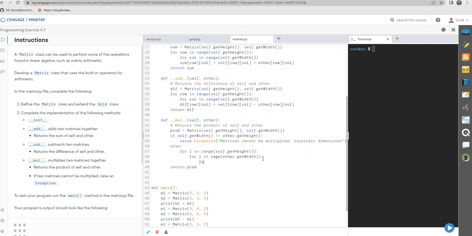Let's keep it going. k in range other dot get height, and I need there, there, there. Height, width, and then height again.